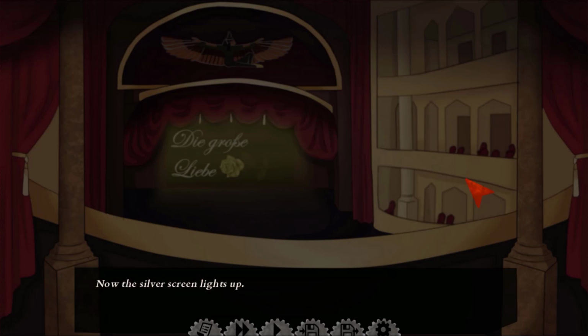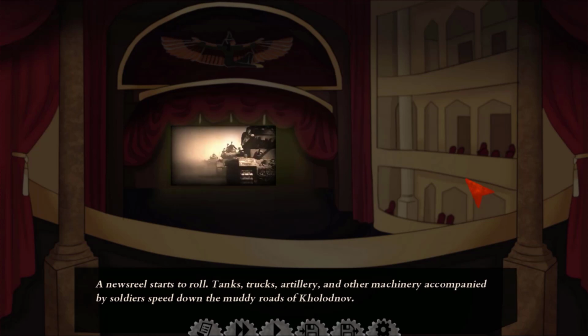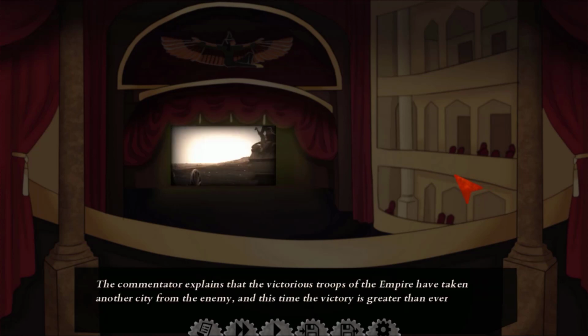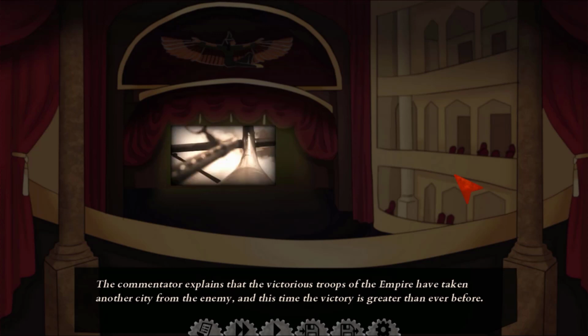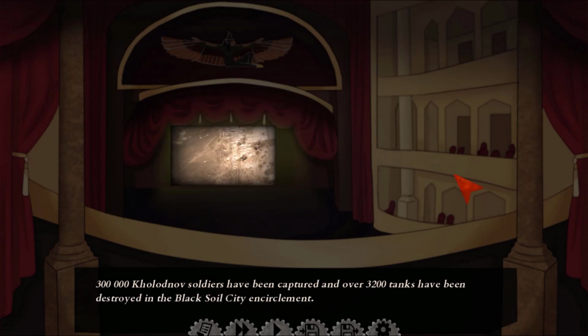Now the silver screen lights up and a newsreel starts to roll. Tanks, trucks, artillery, and other machinery accompanied by soldiers speed down the muddy roads of Kolodnev. The commentator explains that the victorious troops of the Empire have taken our city from the enemy, and this time the victory is greater than ever before. 300,000 Goldenov soldiers have been captured, and over 3,200 tanks have been destroyed in Black Soil City and the surrounding settlements.